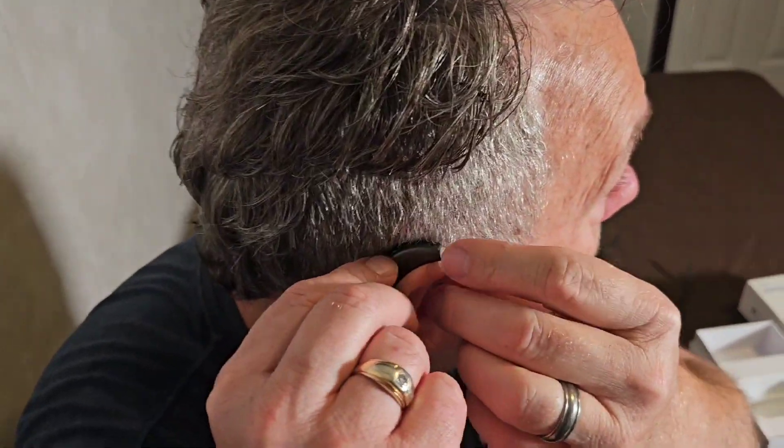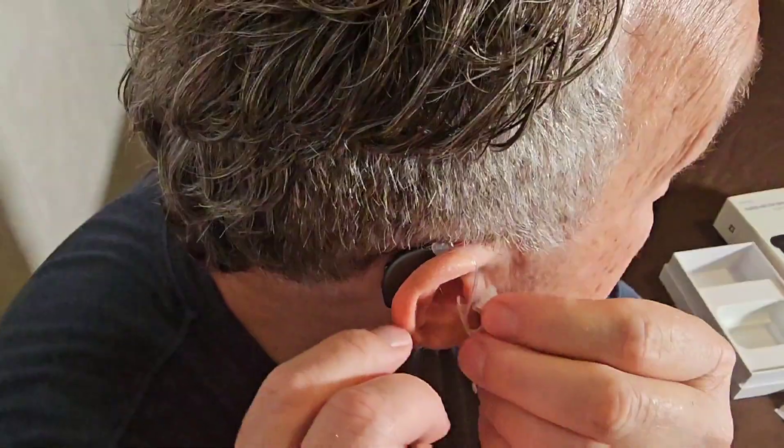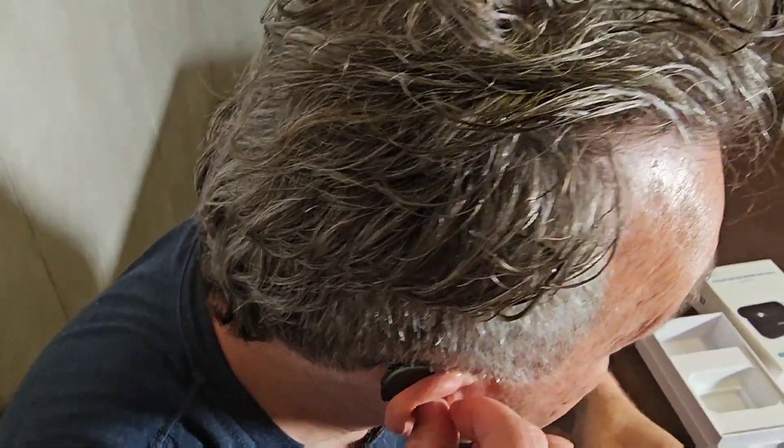To put them on, you just slide this behind your ear and then put this little ear piece right in your ear. Wow. My wife is filming this right now and she's probably going to say 'I told you so.' I'm 59 years old and I don't feel like I need hearing aids. But if you're like me and getting up there in age, you probably watch the TV a little louder than your wife might like. I can hear so much better with these in my ear — it's pretty amazing.